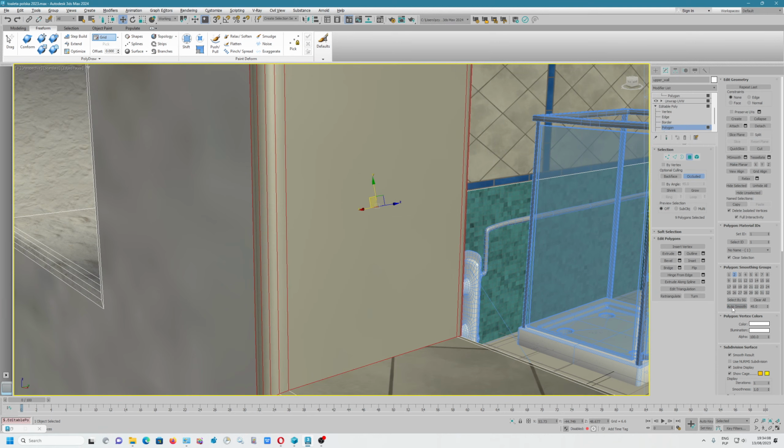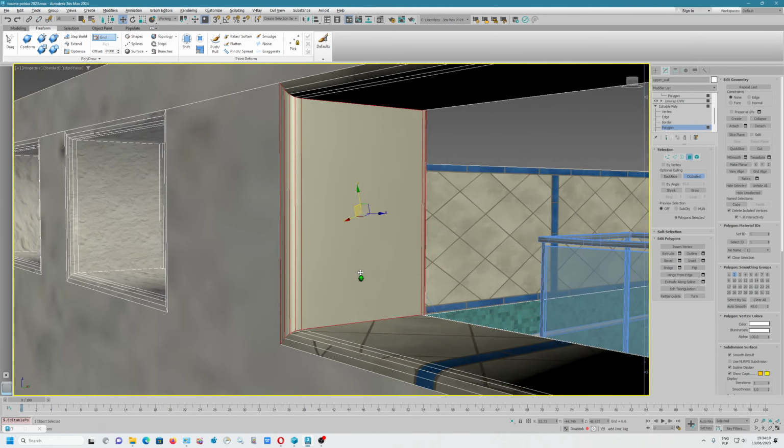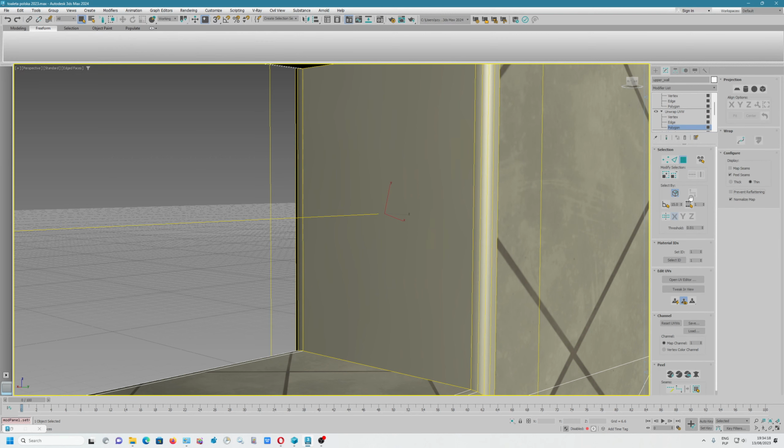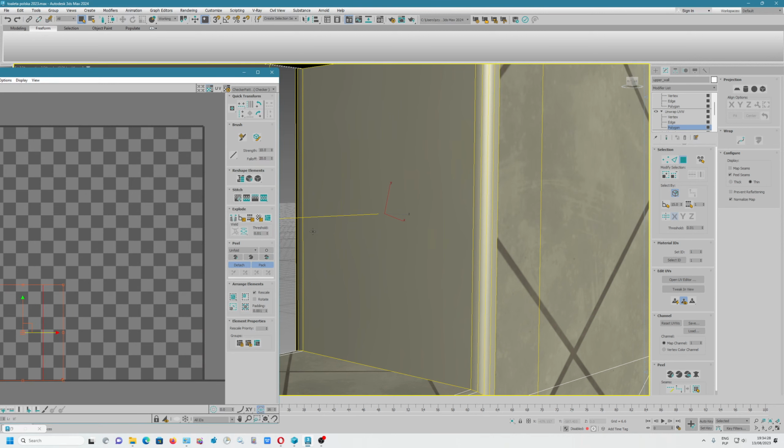Use the auto smooth option. This will help the UV modifier simulate the texture vector. You don't have to start from the beginning when you switch from polygon selection to UV Unwrap.